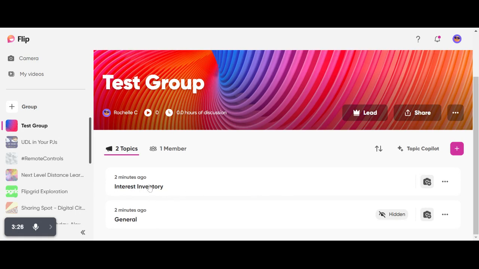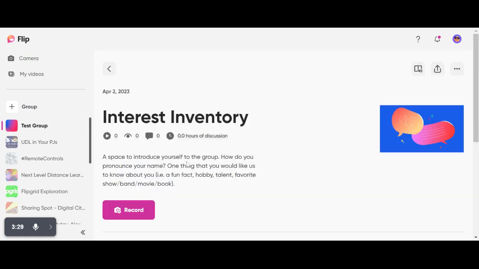The other cool thing to think about is when students actually access this, they're going to have the ability to use this immersive reader. I'm not sure if you've ever seen this icon before, but the immersive reader is a tool we're going to be talking about later in the workshop, where students can actually have a visual of what it is they've recorded, so they can read what they've recorded. They can also change the type of text that they read here. So this is something we're going to be looking at. That's a universal tool in various apps. We're going to be talking about that later in the workshop.